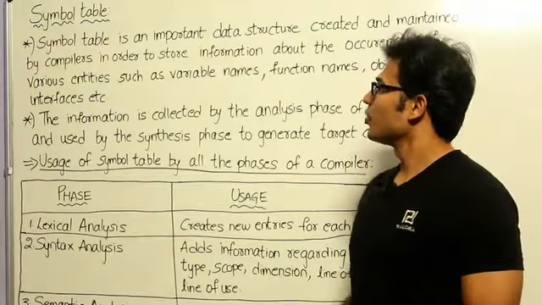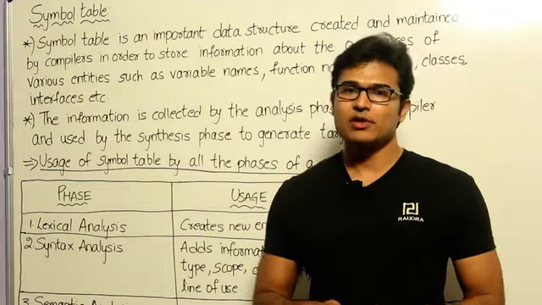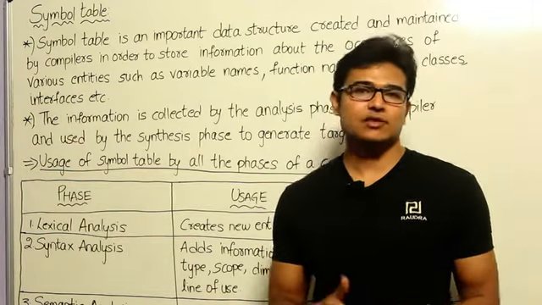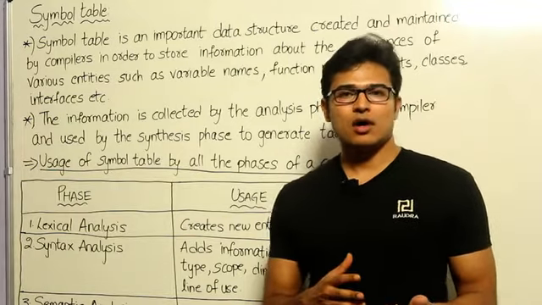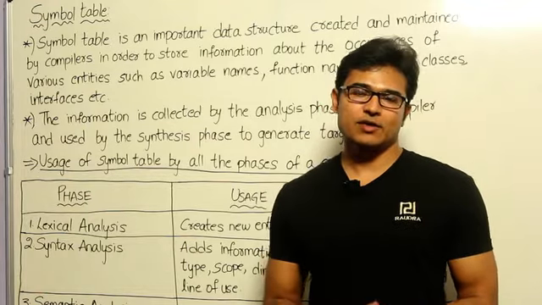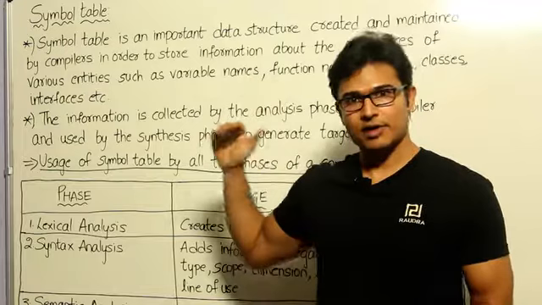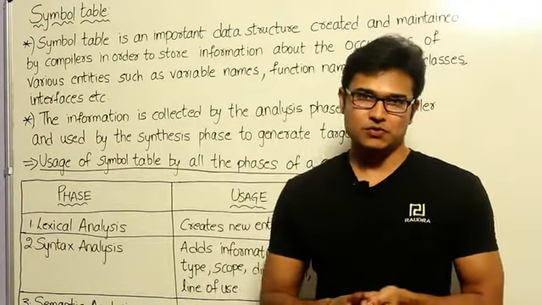Now let's see some points on symbol table. We are going to especially talk about the theoretical points on the symbol table, and in case you get a question, you might get a theoretical question on this. There are no numerical examples, or I cannot take any grammar and give you an example. Just try to remember these points, right? And in case they ask you any theoretical question, these points will be useful.